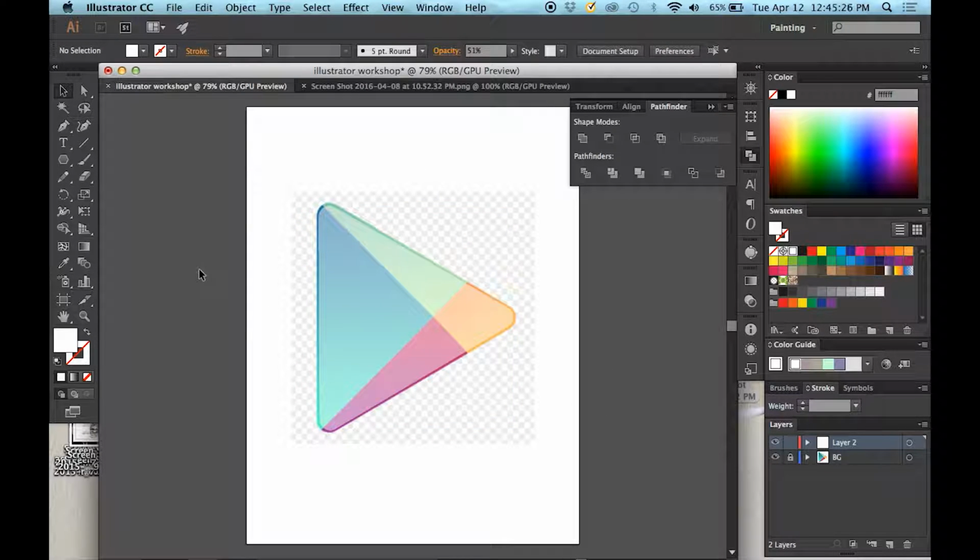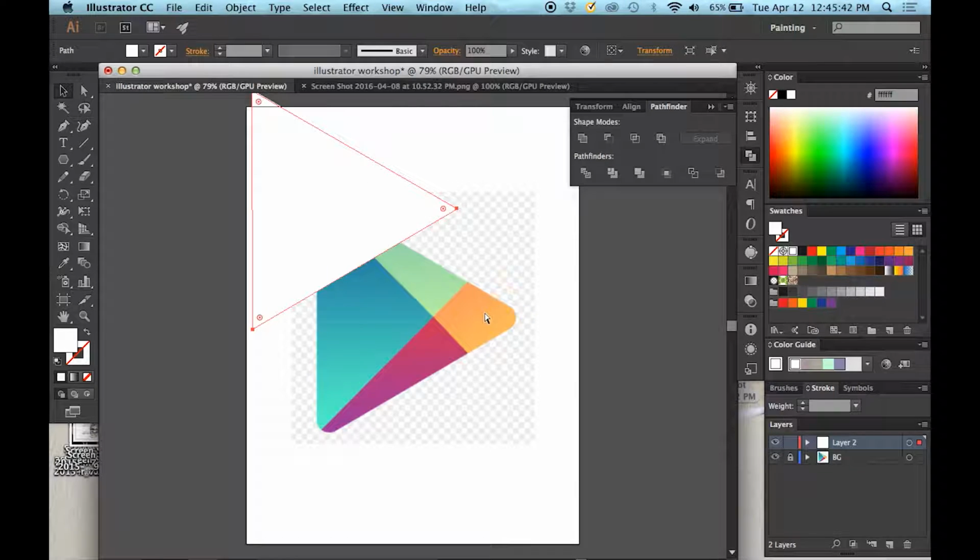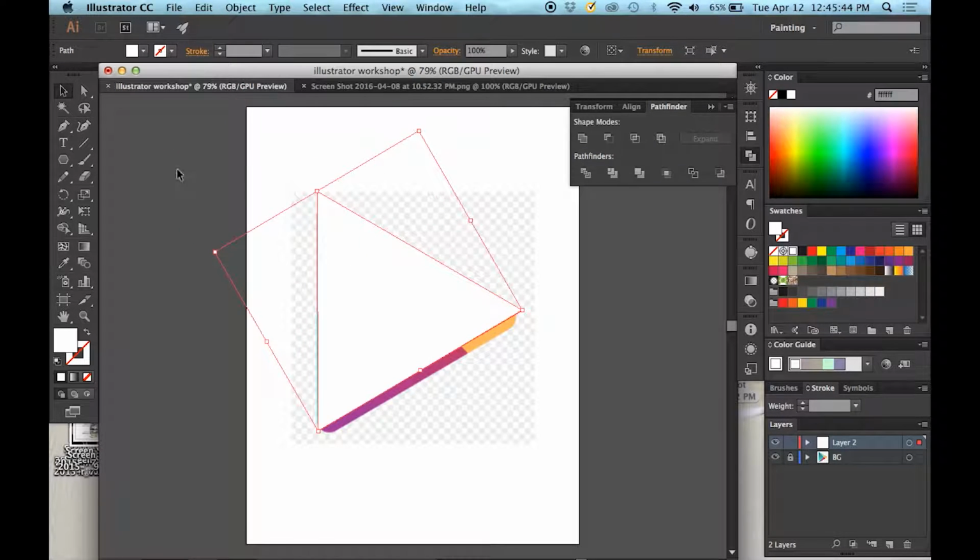Okay, so are you guys good on that? I see a confused face. How did you make the edges curved? Basically, you click on the direct selection tool, and it basically manipulates the object.